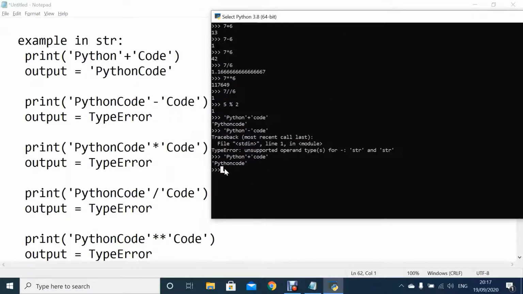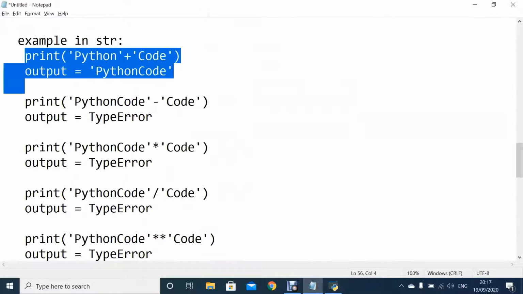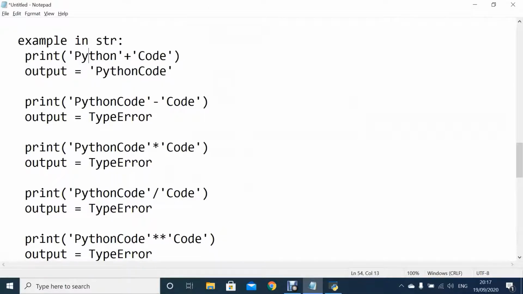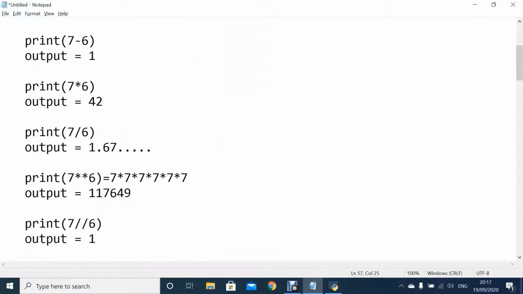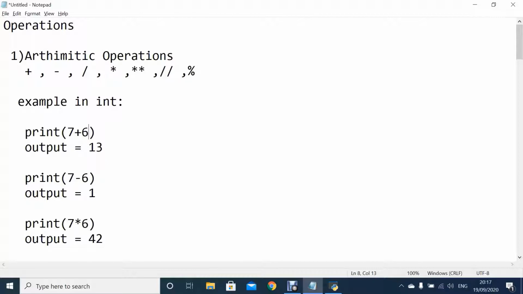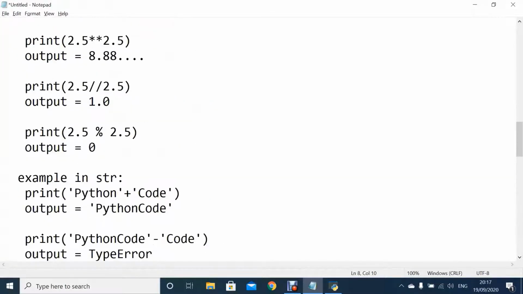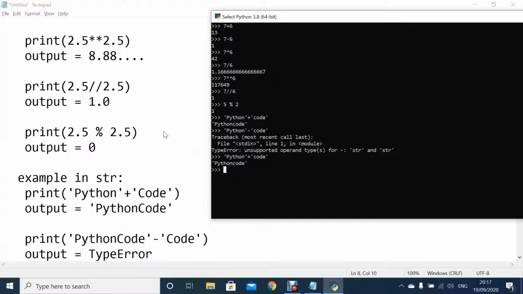So here we can see that we've got an example up top saying print Python plus code. Python and code are both strings. So what happens when we add them, right? We probably can't guess, because when we add strings, the definition of add completely changes. For example, if you go back to our integers, when we add them, what it does is add one value onto the other. But when we do it in strings, it actually combines both of those strings and turns them into one big string.